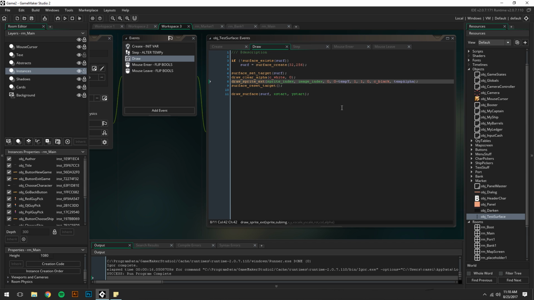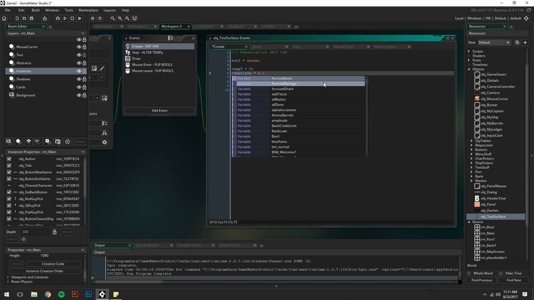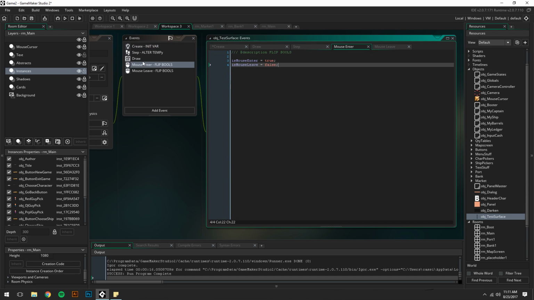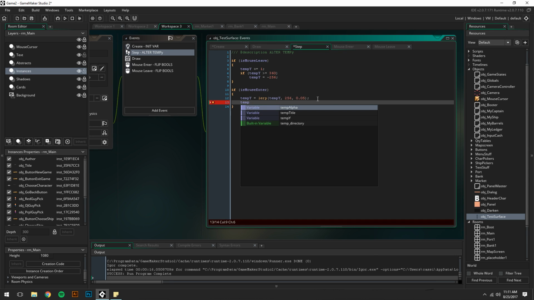Alright, so now what I want to do is have temp alpha actually be 0.75, and if mouse enter, we're gonna also lerp temp alpha to 0.1.